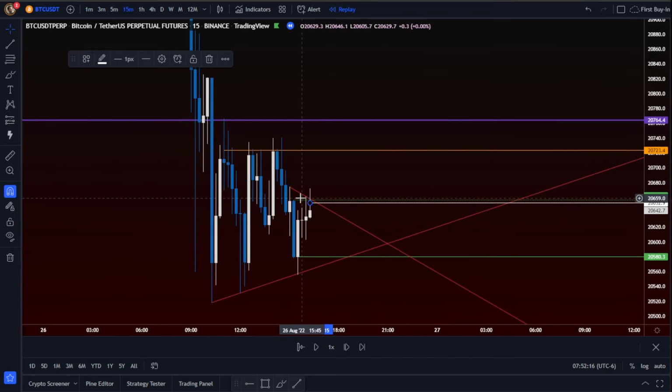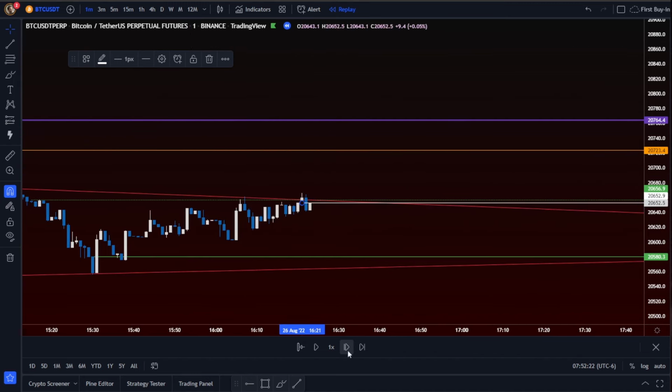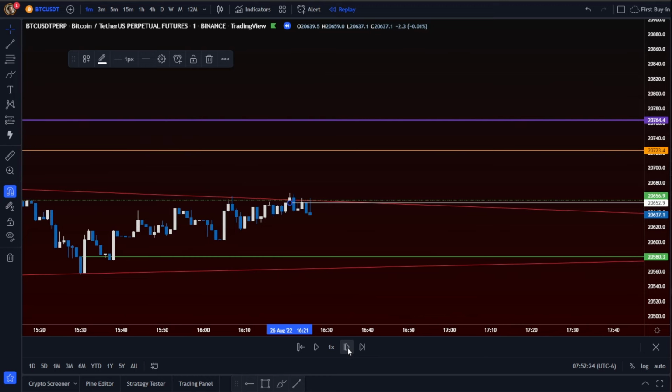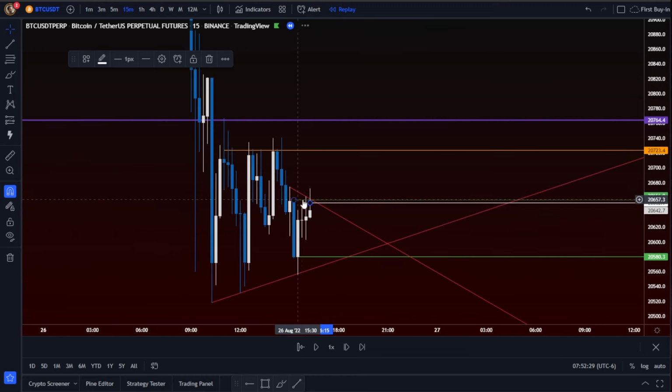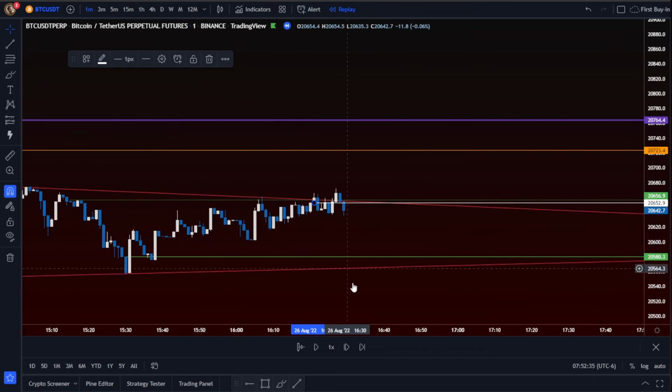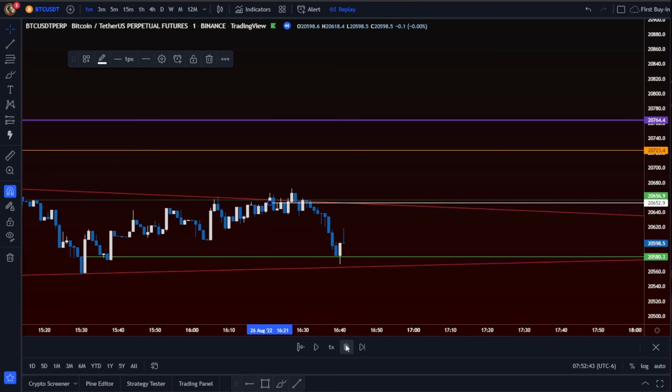Because I was like, okay, look, dude, we've got a 15 minute level. It's been sitting here. It's rejecting. This thing is close to dumping. So identifying that polarity in that moment was super important, and it could have got a slightly better exit. But the fact of the matter is you cannot see this, where you have a level of polarity defining the move and you're constantly staying underneath it. You just can't do it. This is going to lead to a crazy dump really fast. It's actually a really good short to be had here. And then that's exactly what happens.